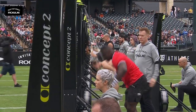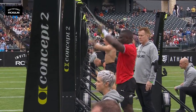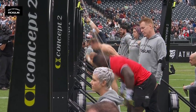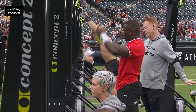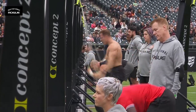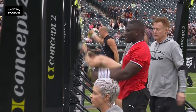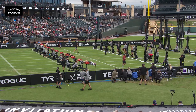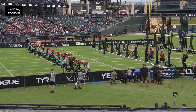Are they able to increase as they go, or are they starting to falter off? And we'll start to get an idea of that here in the next 40 seconds as we watch these athletes get closer to finishing up the ski. With as well as Olsen did on those first set of 20 bar muscle-ups, you've got to think that Smith has got to build a little bit of a lead here to hold him off when they get to that final movement. Yeah, he's going to probably need to bank at least 3 to 5 reps to stay ahead of Noah on this particular movement.